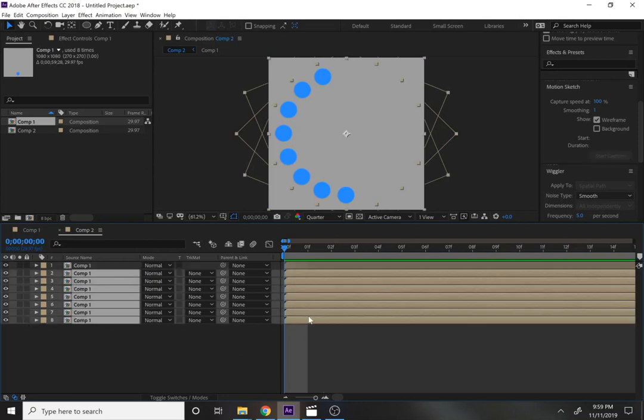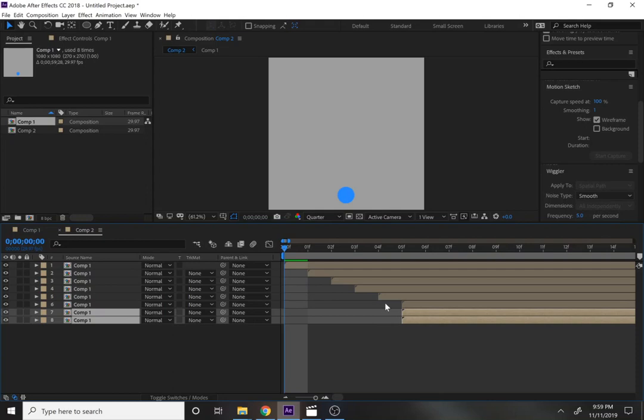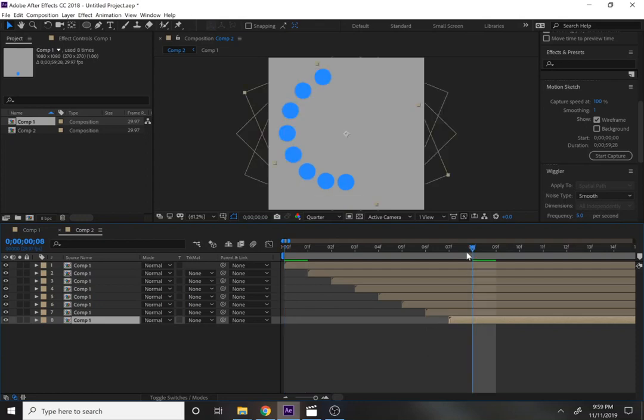And I'm just going to move them over one keyframe. And then I'm going to hold down Control and click the top one, and then move the rest over another keyframe. And hold down Control. One more keyframe. And I'll just keep doing this until they're all staggered along this composition here. So we've got 8 total keyframes sort of staggering. And look what happens when we do that. Look what happens to the design.